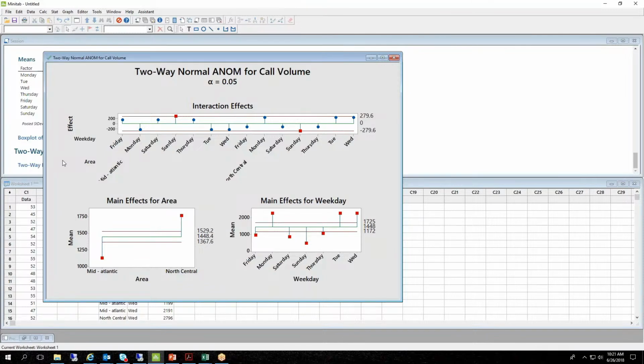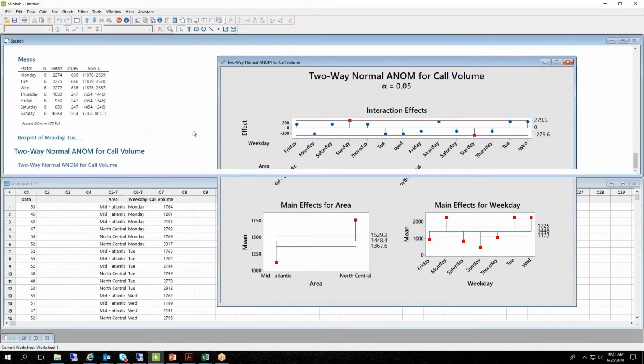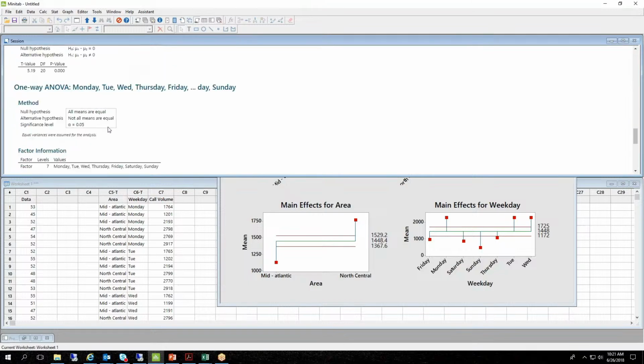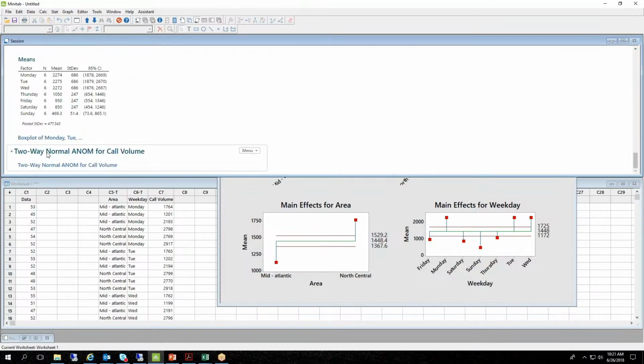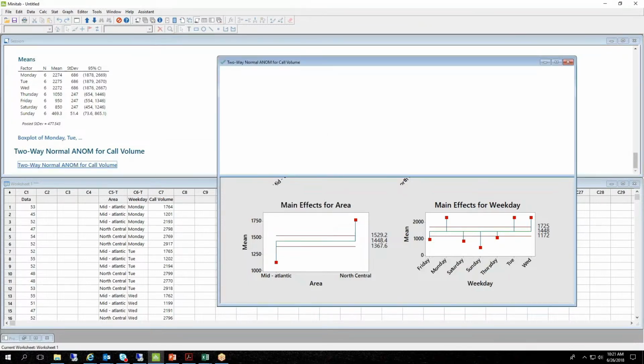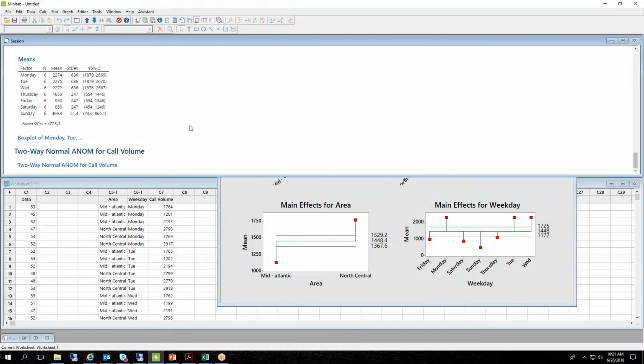So we have the p-value now. Straight away look at the p-value. The p-value would be over here, in the second window, right? That's one way. This is two-way. Why isn't it showing?